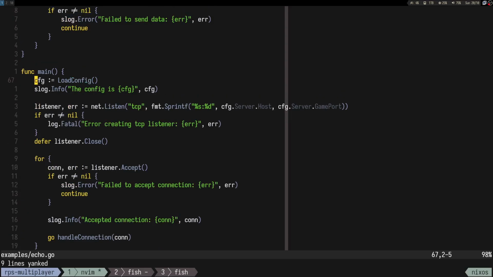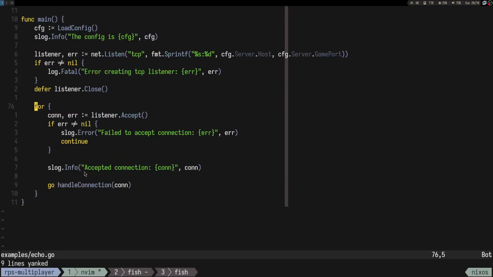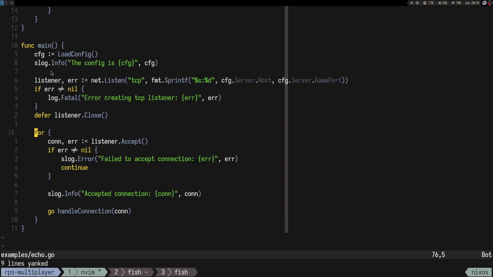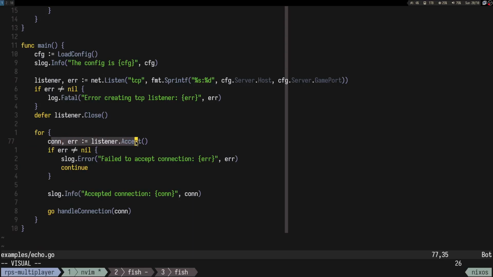But now the other thing is, right, our main function of the game server already runs this listen, and then it's going to go here in this while true loop, and it's always going to block on accept. So we cannot really run anything else, right?